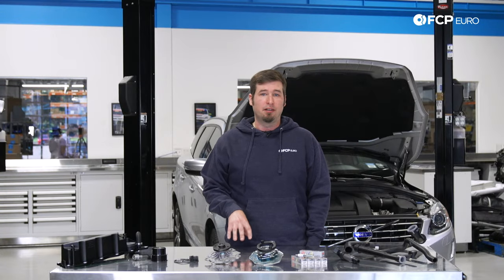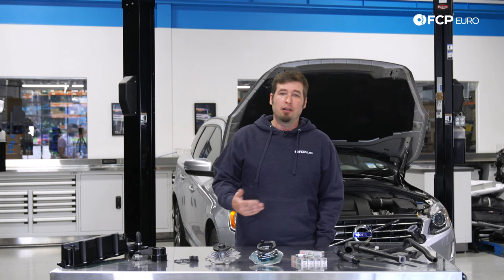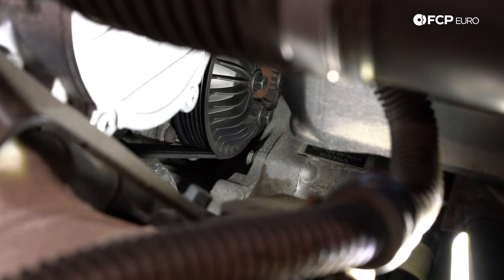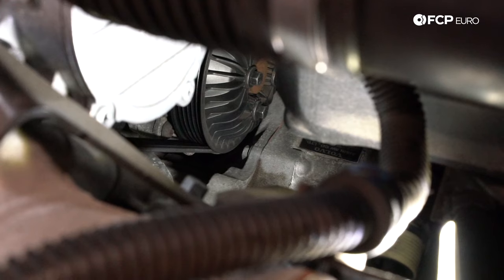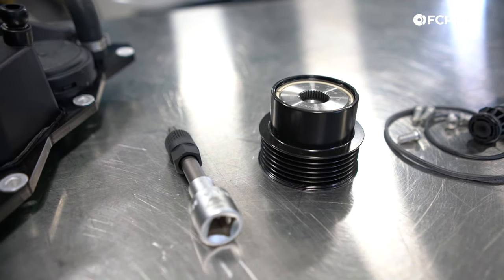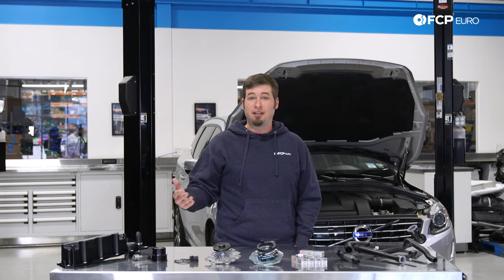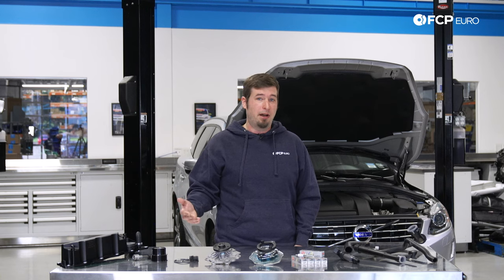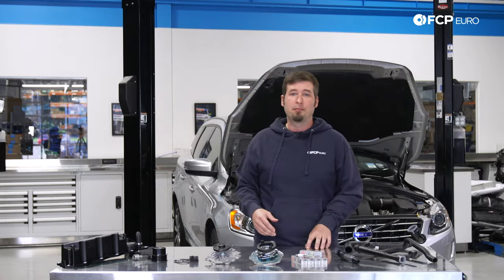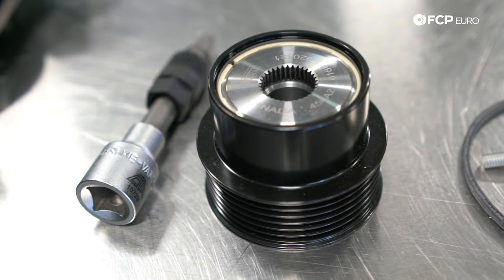The accessory drive is a little peculiar and it does hinge a lot of the engine's health on one mechanism, but luckily Volvo and Ford did a great job designing the unit and failures are very rare with the drive itself. However, on the outside of the REED there is an overrunning pulley and that is a problem area, as they usually are on most engines. You have to consider that this is handling the water pump, the power steering pump, and the AC compressor, which is asking a lot. So if you hear rattling and you see the belt getting jolted or vibrating, I highly recommend diving into the belt system and inspecting this pulley and the tensioner for smooth action.